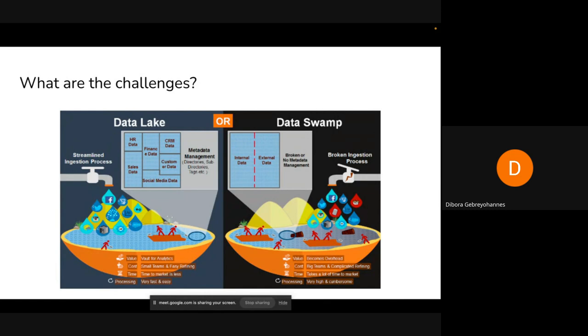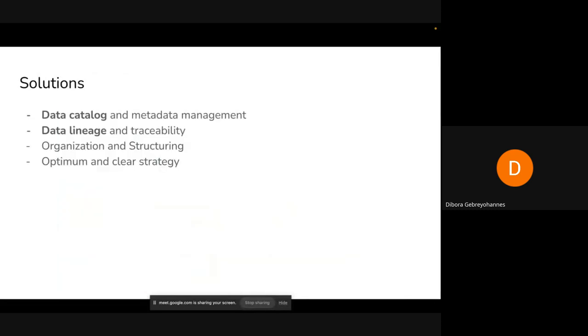The challenge of implementing data lakes is it turning into a data swamp, because as I mentioned, you can store any type of data. Unless you manage it properly, it can turn into a mess where anyone can access data, no one knows what kind of data or information is stored, and it becomes really hard to provide data access to other people. So the solution for that, especially in my case, was to provide a data catalog in data management. This means that while storing the data, we also track information about the data: where it came from, what kind of data it is, how to read it, and other metadata associated with each data, so that anyone accessing our data lake can be aware of what kind of data they're accessing and how they can do it.